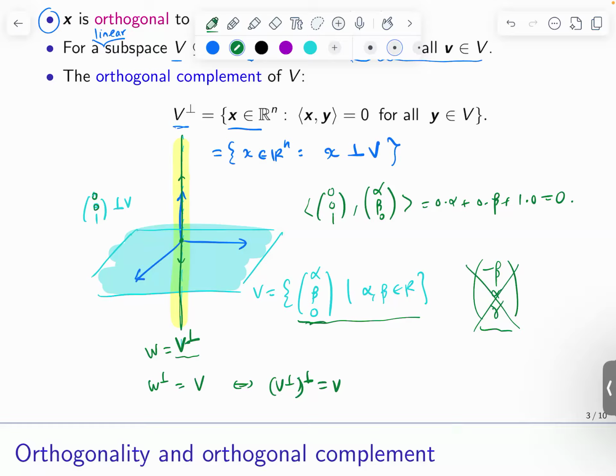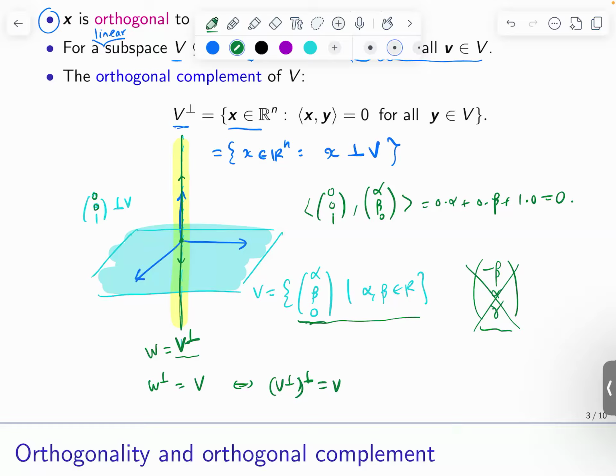Sounds good? Okay. Yes. If the subspace is R3, then its orthogonal complement is just the 0 vector? That's a good question. I'm going to repeat the question. If the subspace is R3, is the orthogonal complement just the 0 vector? Yes. Anyone else? No? Yes. You agree or disagree? Disagree? So why?